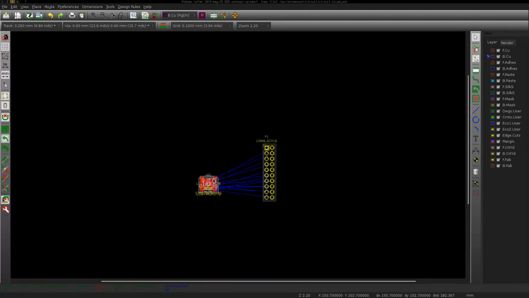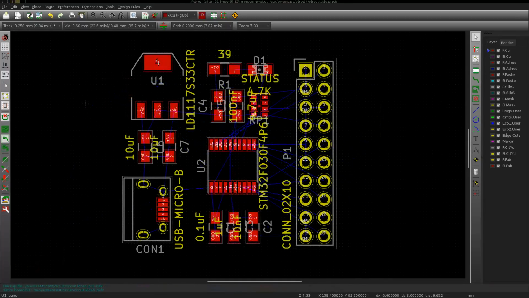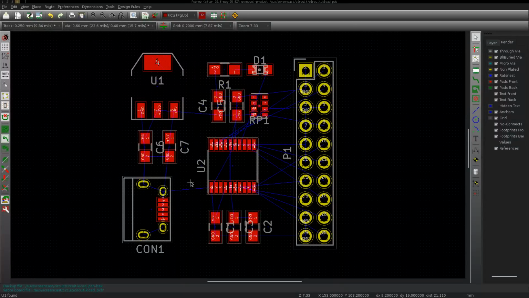Oops. Move, move, move. I'm using the M key and getting these out of the way. There you go. Oh, look at that. I'm so fast. Okay. So now that I've moved these all into about the space where I want them to be, I'm going to turn off render. Nope. Values. Turn that off. I don't need those now. Those don't show up on the silk screen, so click that. Go back to layer.